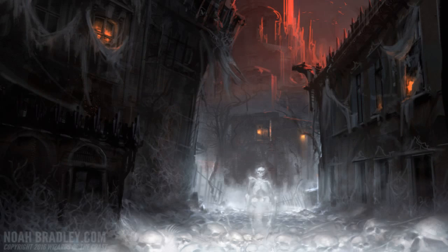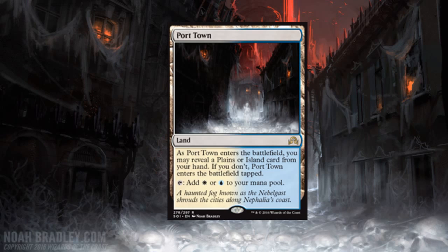On to the lands. Now, we're playing 4 copies of Port Town, which is $10 for the playset. However, you can exchange that out for Evolving Wilds or 4 other basic lands. So we're playing 10 Island, 10 Plains, 4 Port Towns. Go ahead and feel free to exchange the Port Towns out. If you got them, play them. You got the 10 extra bucks, get it.